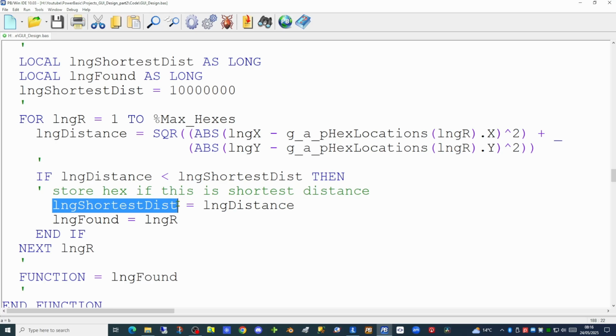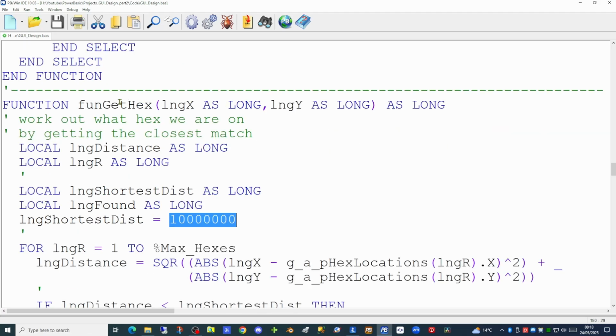So the shortest distance is returning a value, but we need to make sure we're really close to where this actually is. So the problem appears to be in this function. We are indeed getting a distance calculated for each mouse click. And as we set the shortest distance to a large number, we'll probably need to make this a smaller number.